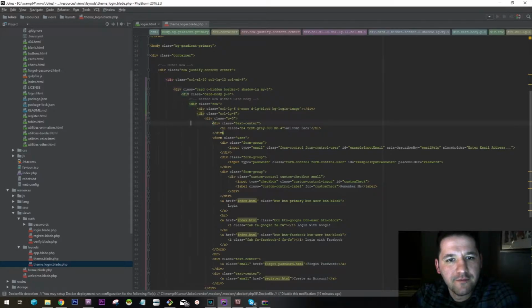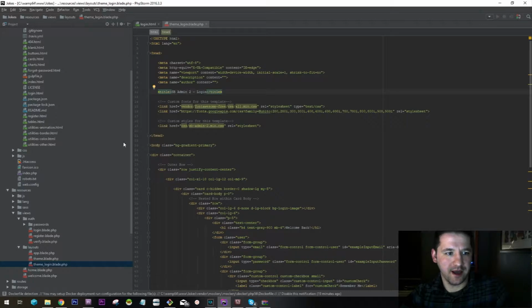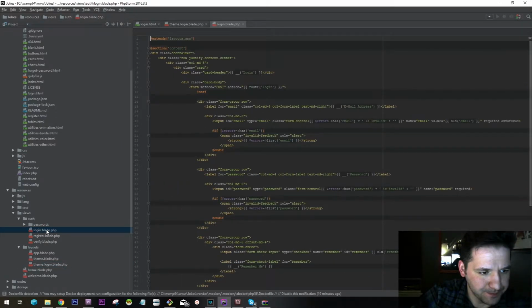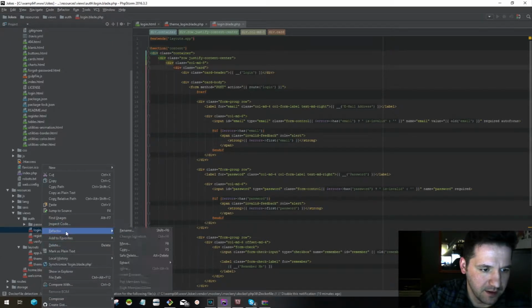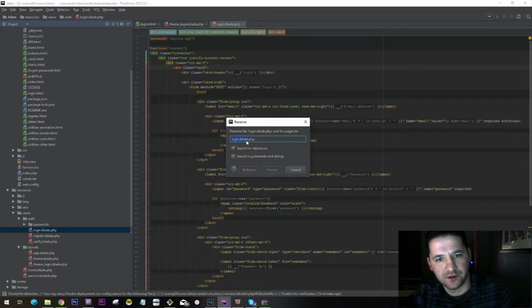So now we have our full page, and it doesn't quite work yet. We do need to modify our login page to now use the new theme rather than our old theme. But I want to preserve the old one, so I want to refactor, rename this one. So this would be .orig.